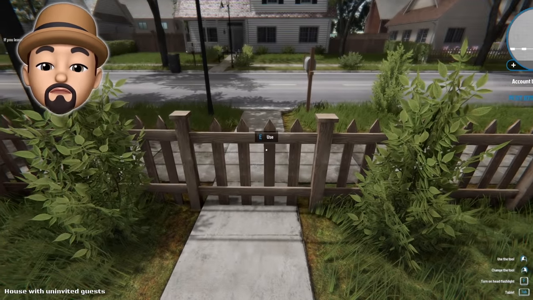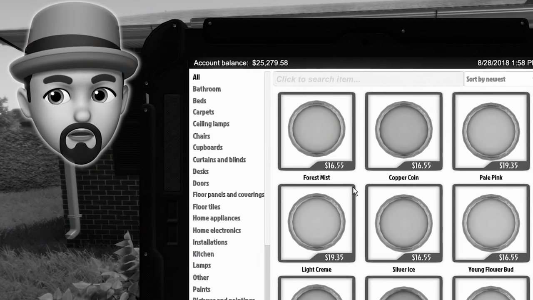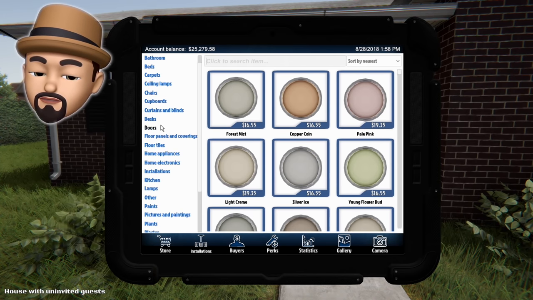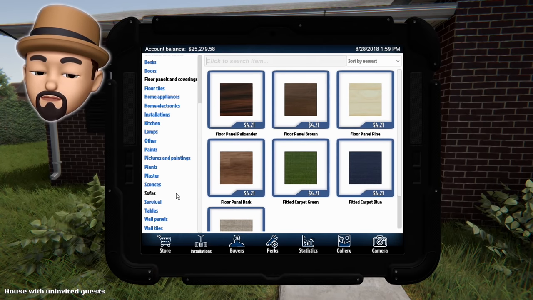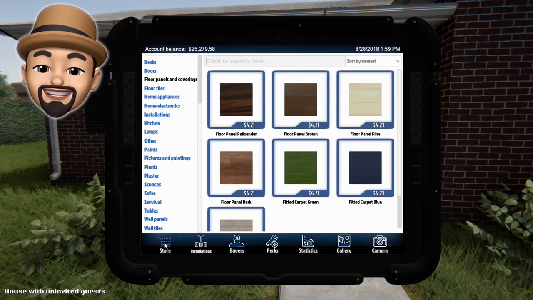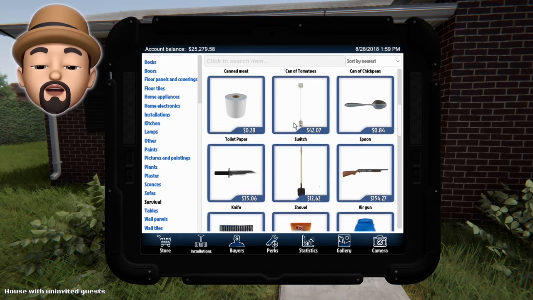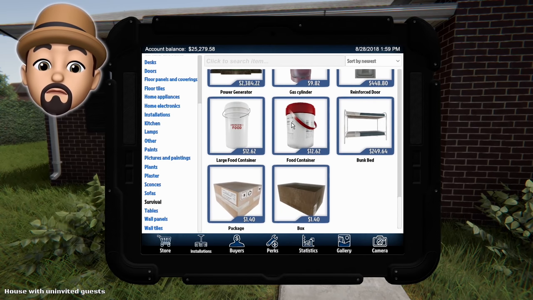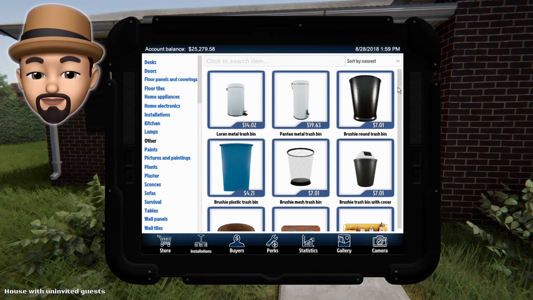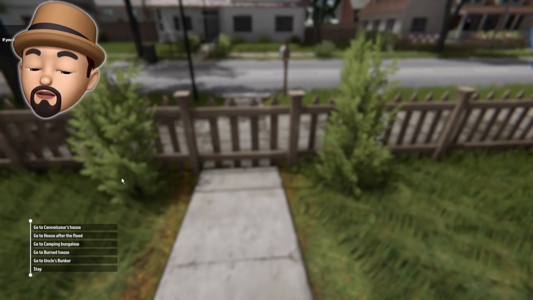Oh, wait. Hold on. Before I do that, people are saying they want me to build a bunker here. Now, I don't think you can do that. Let's see, floor panels and coverings, installation... No, I don't think you can actually dig a hole or anything like that that I know of. Survival. See, these are the bunker items, but we can't put a bunker in if it's not already dug. At least I don't think so. Okay, all right, whatever. Let's go.